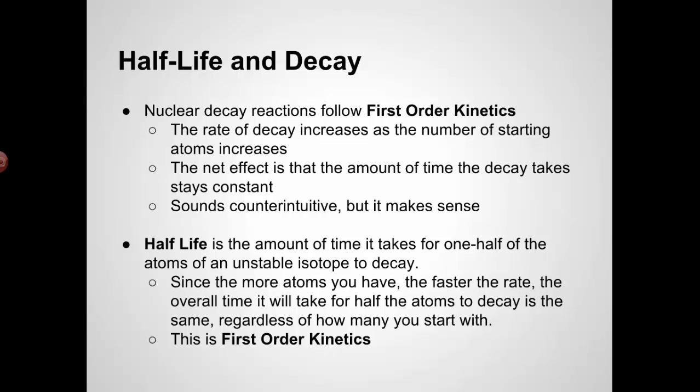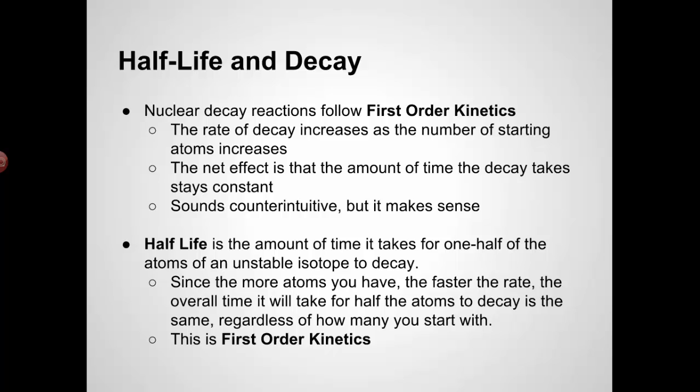So if you think about it, as the half-life occurs, fewer and fewer of these atoms are decaying as there get to be fewer and fewer of them. So the more you have, the faster the decay will happen. That means that it'll take about the same amount of time to get halfway done.